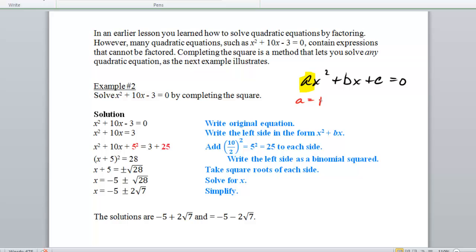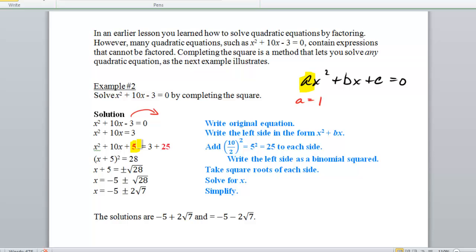The first thing we're going to do is recognize that we cannot factor x squared plus 10x minus 3, nor can we use square roots because it has a b term. Since this is not factorable, we want to move this 3 out of the way, and we do that by adding it to both sides. This leaves us x squared plus 10x on the left side by itself, which should look similar to the setup we were just using to complete the square. We're going to have 5 squared, or 25, and we add that to x squared plus 10x to make a perfect square trinomial.